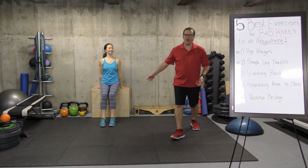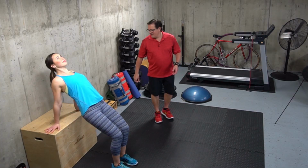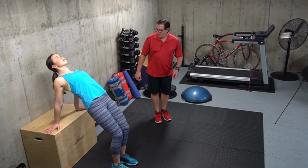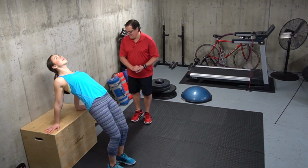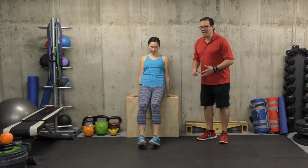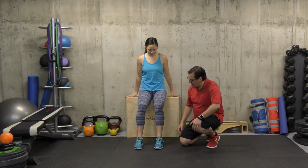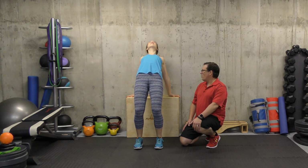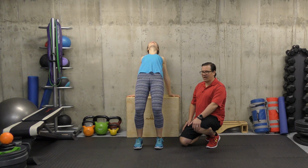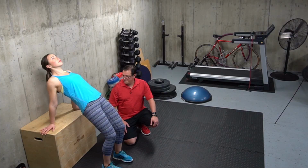So we're going to utilize the plyo box, but you can use a chair or a bench. And 1 more repetition. Okay, good. So you're having a seat, you have your hands out to the side, your legs are underneath your hips, your feet are flat, then you're going to press through the hands, bring the hips forward and arch up, hold for a good second, and then come back to the start, and then go into the next repetition.